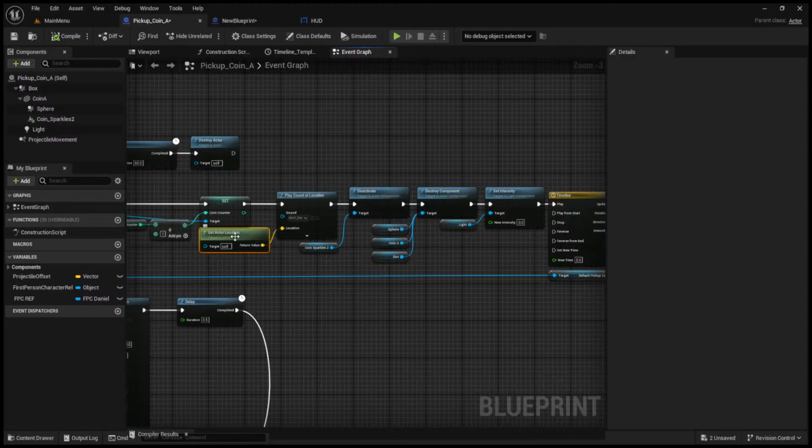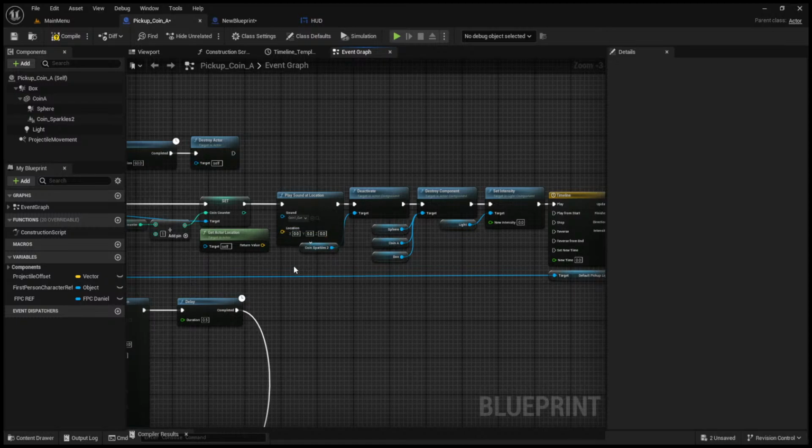The Get Actor Location, you're going to find these a lot too. Get Actor Location or Get Actor Rotation. This is only being used because it plays the sound at that location. So wherever the coin is when I picked it up, that's what this is for. Because otherwise, if I didn't have this here, it would just be at the default 0, 0, 0.